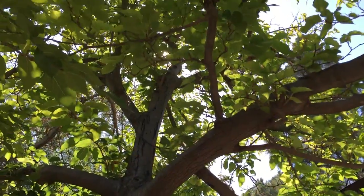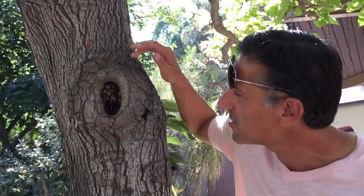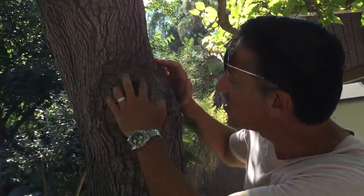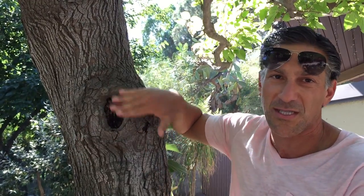Here we are under a mulberry tree — beautiful canopy, very vigorous and fast-growing. But this branch was pruned at least five to ten years ago. The cambium tissue is starting to heal, but because the cut wasn't protected, wood-boring insects — termites or beetles — have worked their way in and are consuming the center of the wood. Even after it seals, insects will remain trapped inside, continuing to shorten the tree's life. When you prune and have exposed wood like this, it's important to cover it with Ivory Organics paint, saturating it before applying the paint seal.